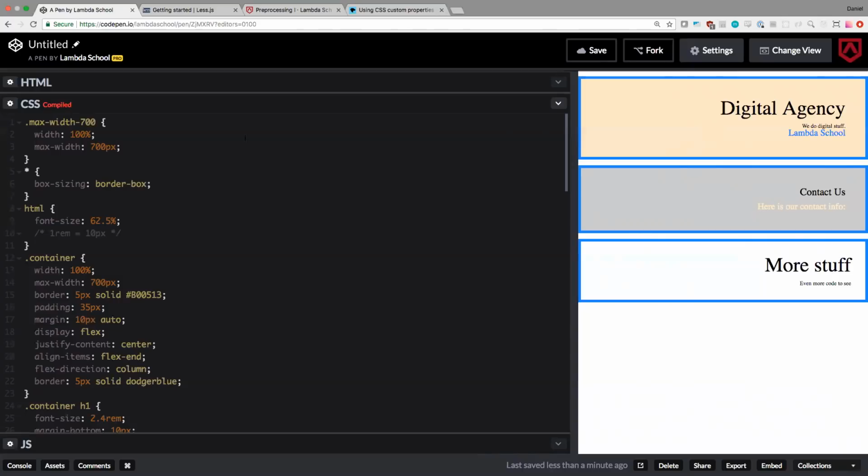Are we concerned with what Less compiles down to in the CSS? As long as you write your Less properly, then no, we don't care. It's going to be a big CSS file, and once we start writing in Less, we are never going to touch our CSS file.